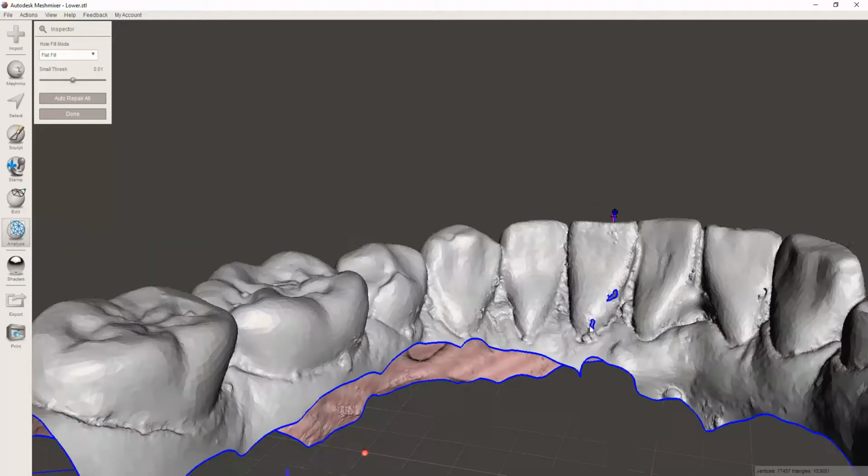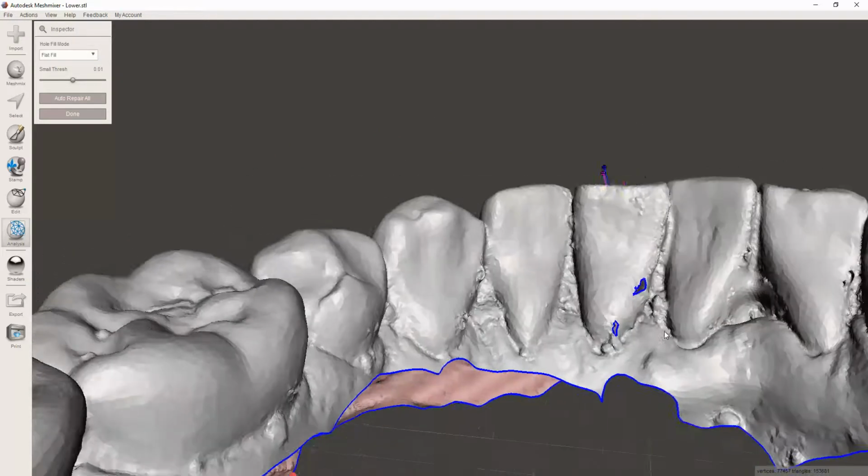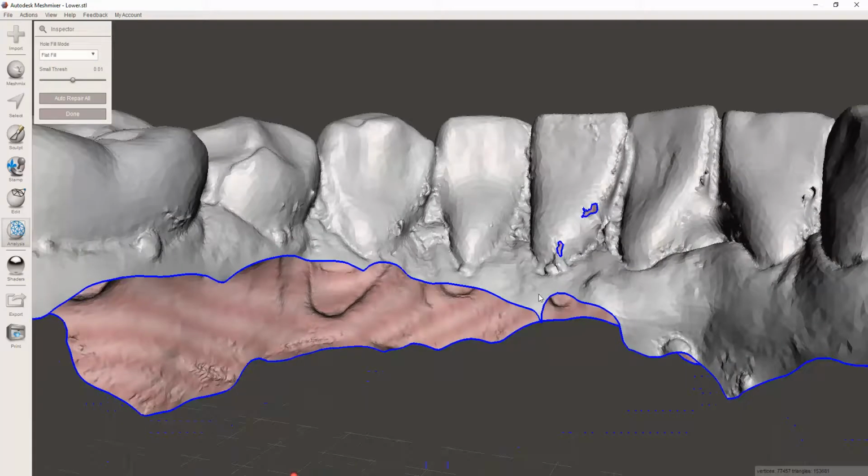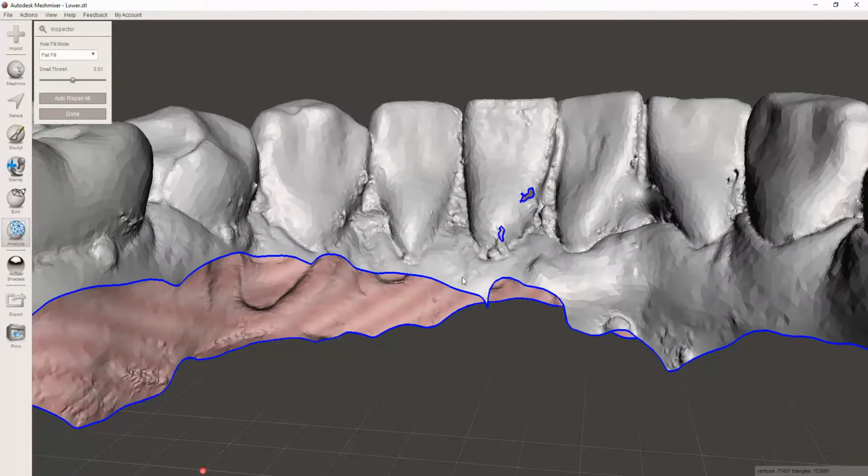This is the longest step as far as just sitting here waiting, because the computer's going to have to think a little bit, try to figure out how to fill these in. You have options of minimal fill, flat fill, and smooth fill. Smooth seems like a good idea because it'll keep everything sort of rounded. It'll look at the neighboring anatomy, geometry. But the problem is, if you do that, it has to close this off, and it tries to make a big rounded area. You end up with a base that is just not good. So just leave it at flat. Go ahead and hit auto repair.